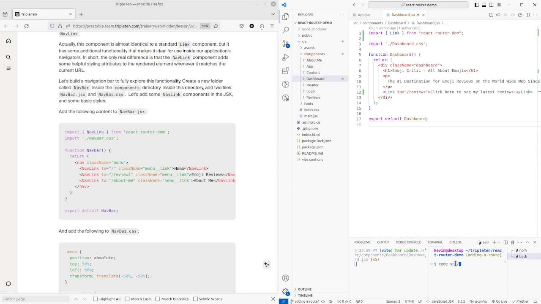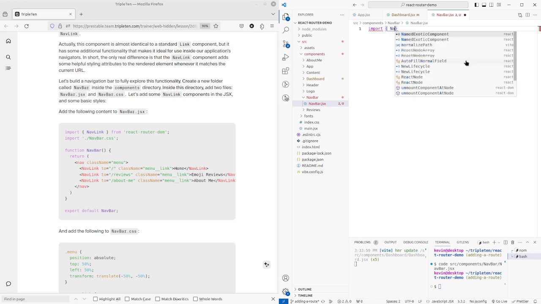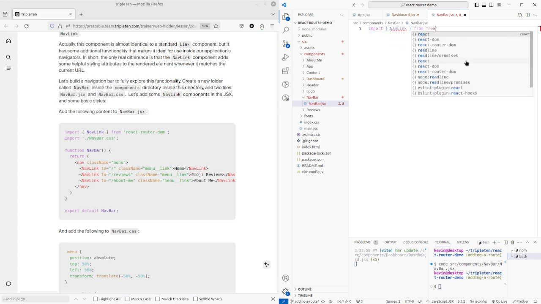So I will put it in a folder, src/component/navbar, and then do navbar.jsx. We're going to need to import the navlink component from React Router DOM.